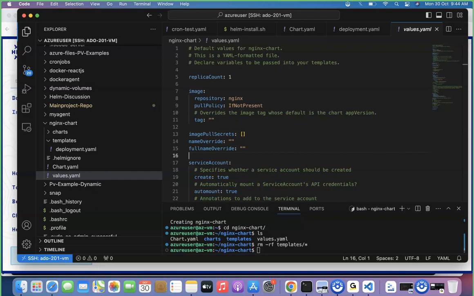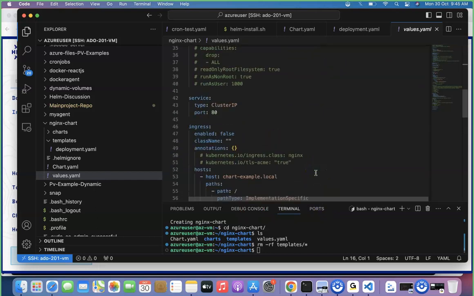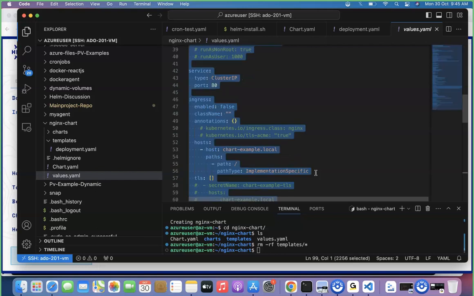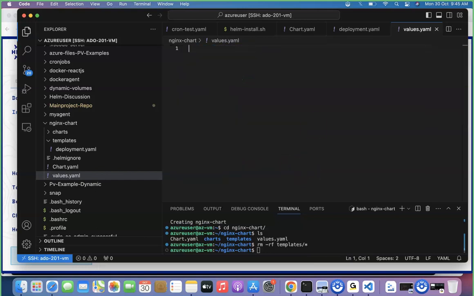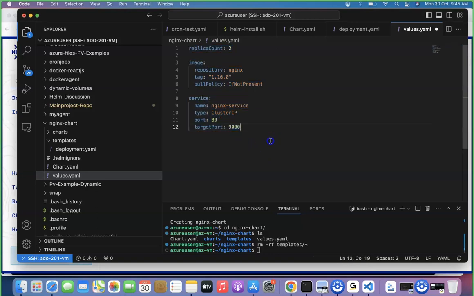So now how to pass this particular thing? You should understand very clearly how to pass these parameters and what technique we can use. Let's do that. I'm just cleaning the values.yaml, so don't get confused with this particular thing. Let's do it very fresh. I'm going to keep a few values in the values.yaml so that your understanding would be really good. For example, I'm just copying a few values here. This is a very simple thing.